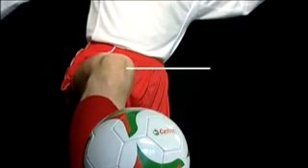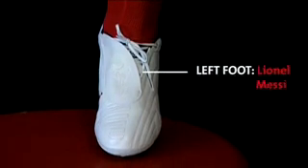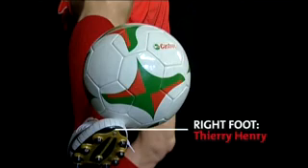I'm a big admirer of Ronaldo because of his ability with the football — the way he dribbles at people, his fantastic first touch, and he's a regular scorer of great goals. For Messi, the way he played, dribbled, and scored with his left foot is something absolutely amazing, and we really had to include him in the attribute players. Henry always seemed to enjoy his football and was very quick. Wenger brought him into English football and he loved the Premier League, and the Premier League loved him.